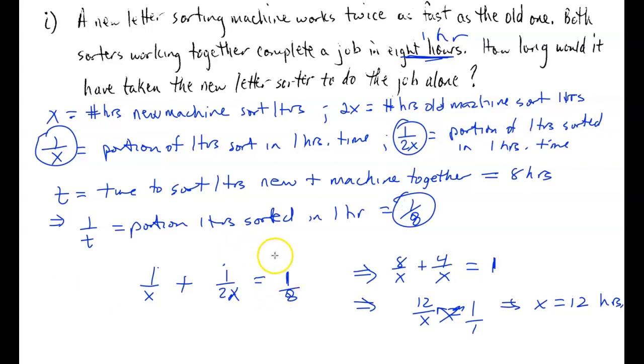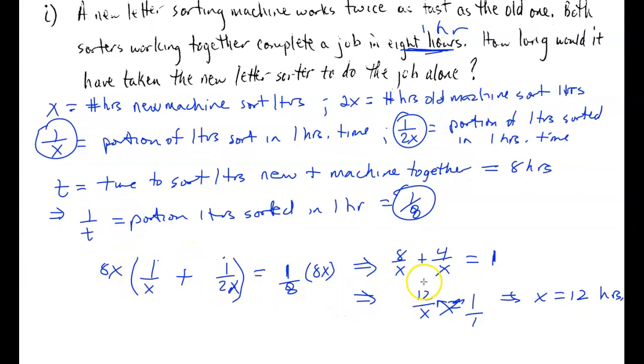Okay. So here in this case, I would have to figure out what's going to be the least common denominator between 8, 2x, and x. And so for that, the least common denominator would actually be 8x here. So I would literally come here and multiply numerator and denominator by 8x.